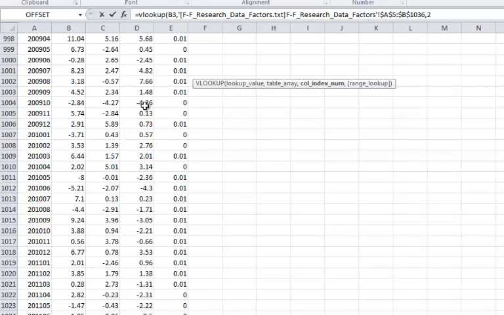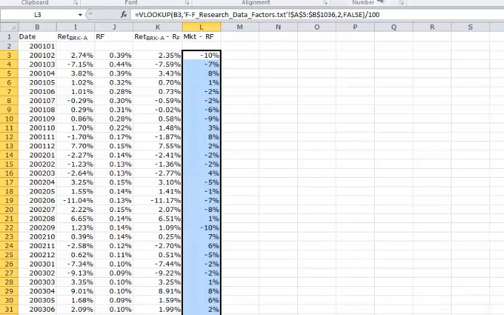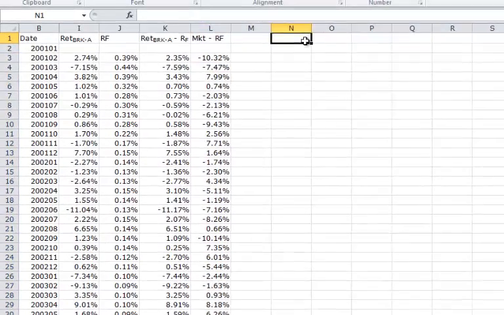So we tell it to pull from the second column. Again, we give it the false logical test. That way we only pull the data if we have an exact match. And we need to divide that by 100 as well. Send it on down the line. Turn it into a percent with a little bit of formatting TLC.